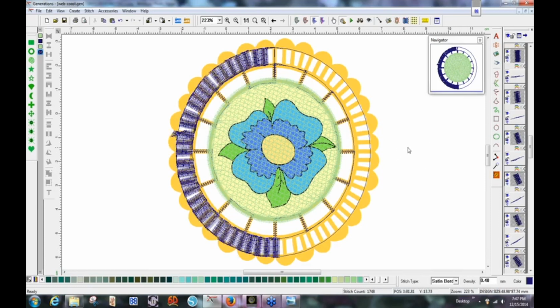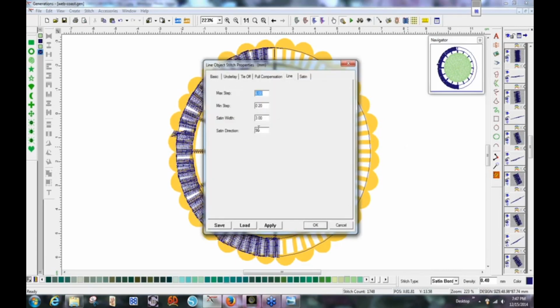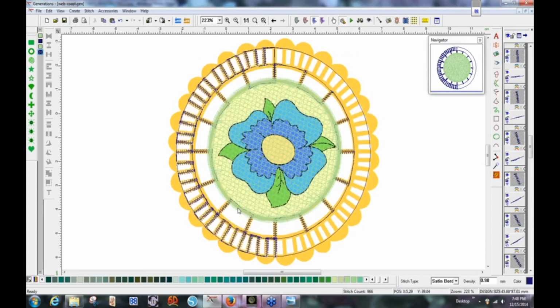While I have them selected, I'm going to go ahead and go into my stitch properties, and I'm going to change the width of them right away. And I'll probably do them the same as I did the first row of bars, 2.9, and I'm going to go in and change the density a little bit again to 0.9, just to lighten it up a little bit.